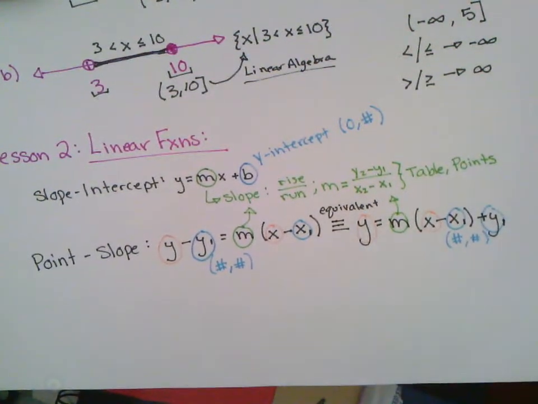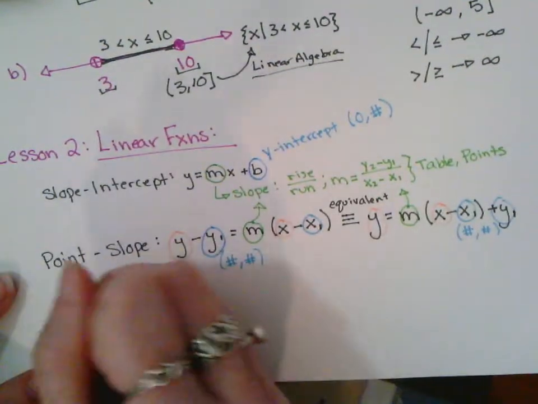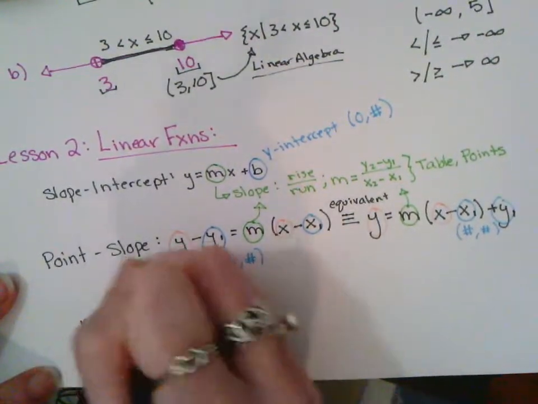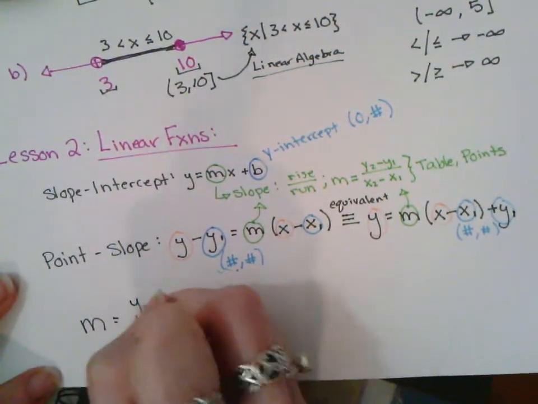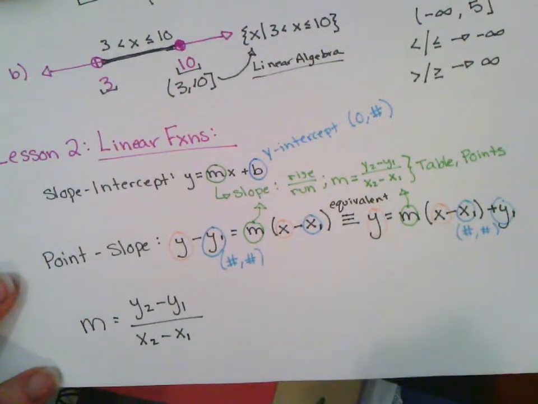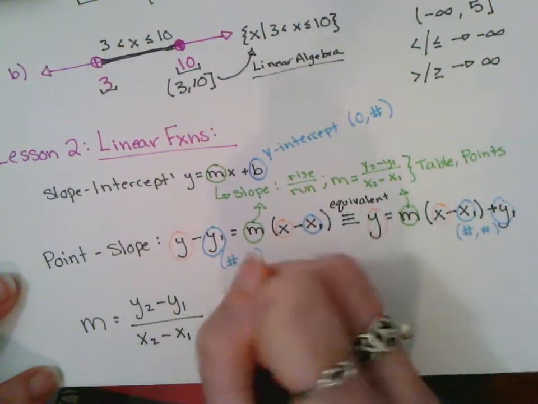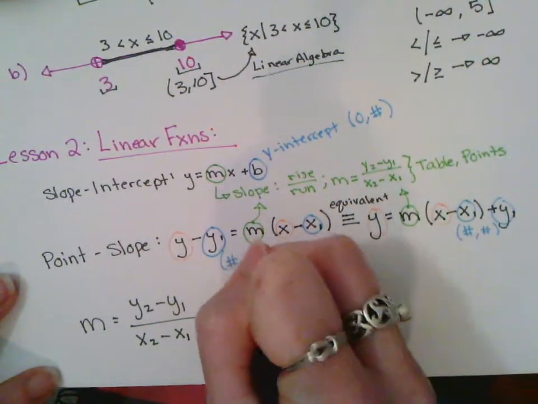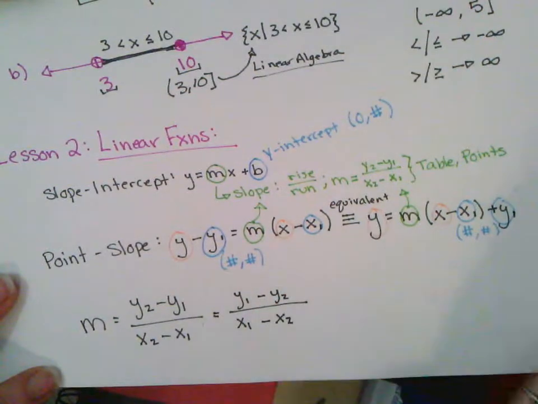The only other equation we talked about was this slope equation here. So if you want me to write it bigger, I'll write that here for you. m is equal to y2 minus y1 over x2 minus x1. If you're like, I don't like that the 2 is in the front and the 1 is in the back, that's fine. You can switch them around. They're equal to each other actually. So if you also do y1 minus y2 over x1 minus x2, those are the exact same thing.